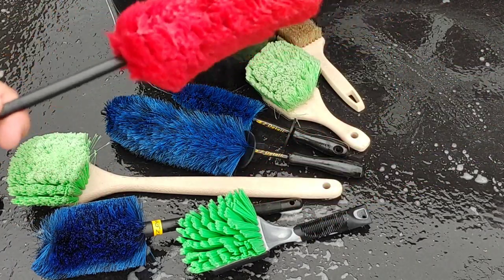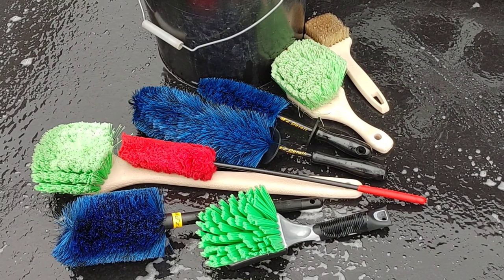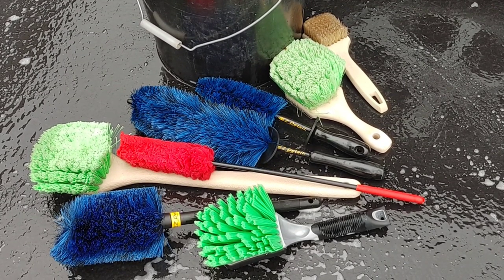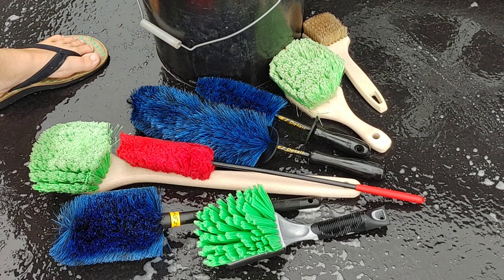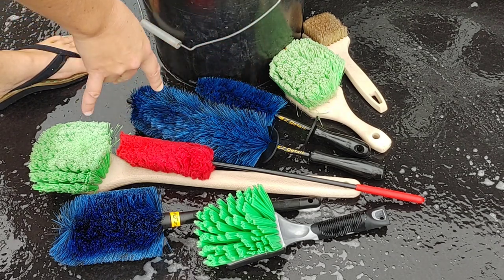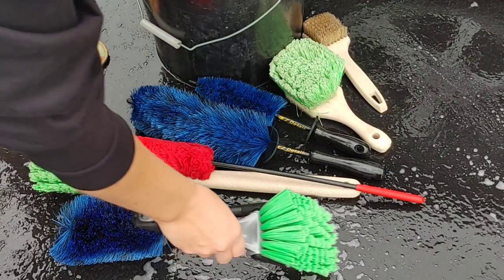I've really enjoyed this microfiber woolie — thanks to Luxury Microfiber for sending it out. It's definitely come in handy on several details recently, especially on my husband's new expensive wheels. I'm going to put links to all of these down below. The Easy Detail brushes — I picked up the whole kit from McKees 37, very affordable and they'll last you years. The microfiber woolie from Luxury Microfiber is fantastic especially for sensitive wheels. The Chemical Guys wheel face brushes can be used for truck bed liners, wheel wells, and wheel faces. And then the Rag Company wheel brush is actually safe for paint as well. And our tire brush rounds it out.